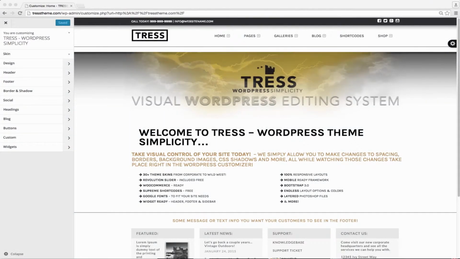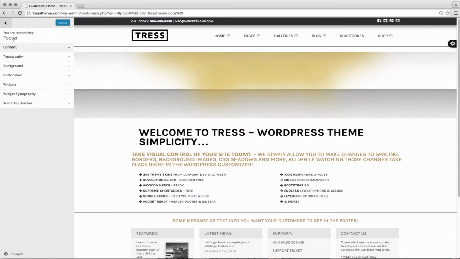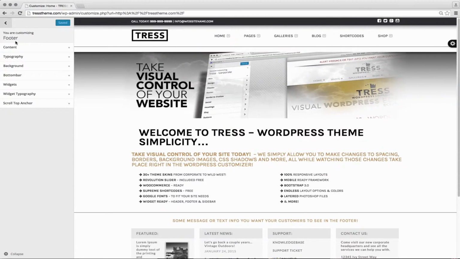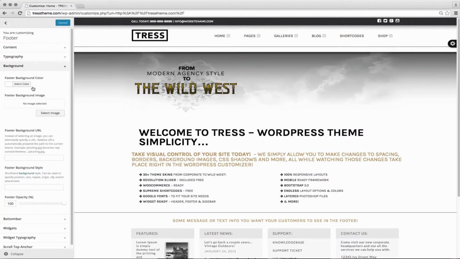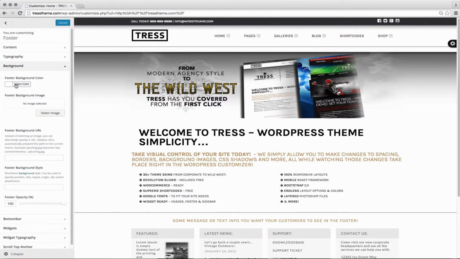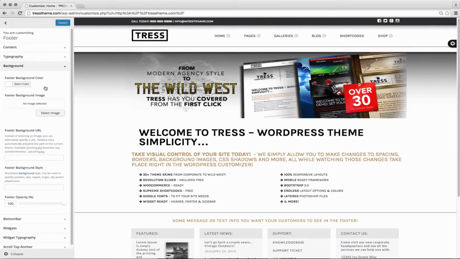Okay, now we're moving on to the next section, which is called the footer. If you go into your customizer and log into the next section, you'll see that you are in the footer area. In here, it's going to be very similar to the header. You're going to have a lot of the same types of controls for your typography, your background, as far as the images and the footer control, as far as background color, and all the things that you would normally want to be able to do.